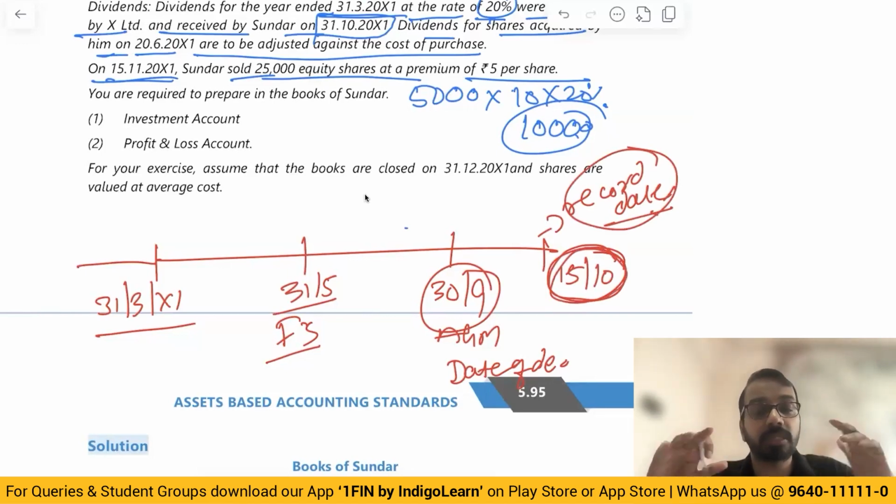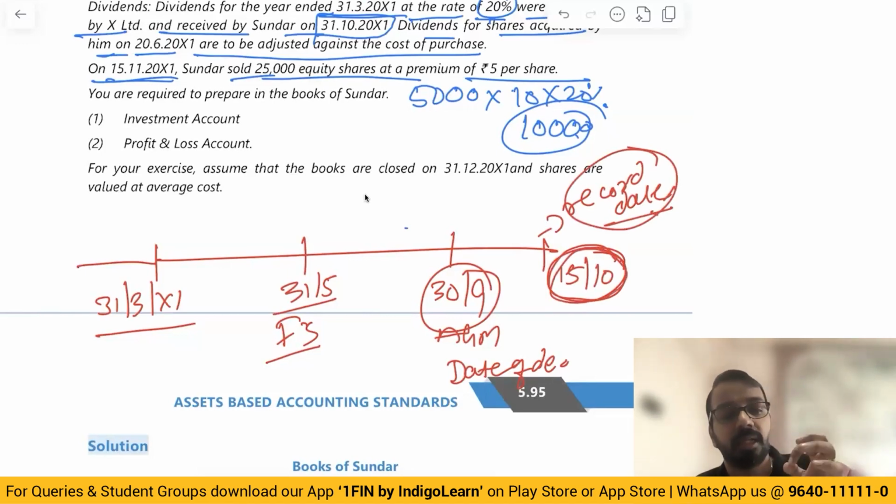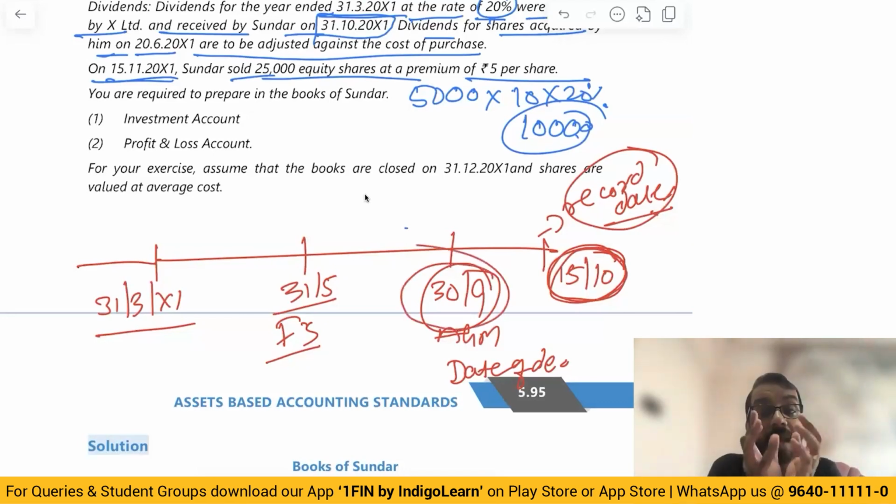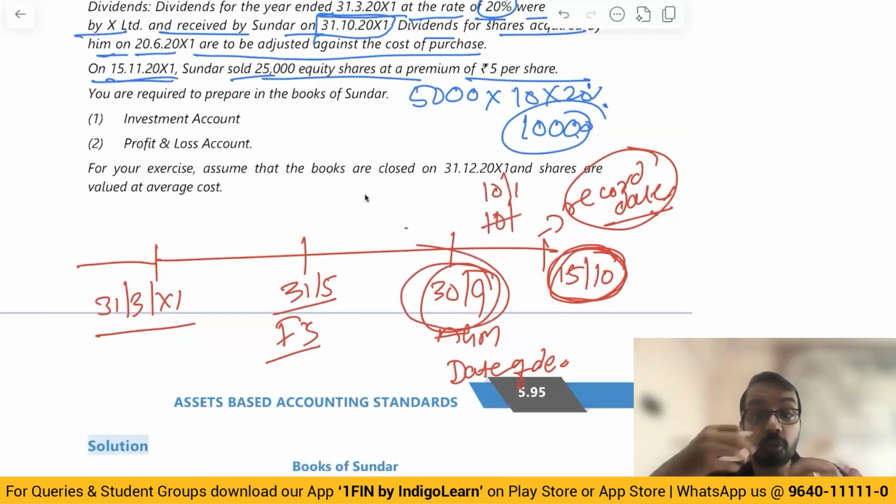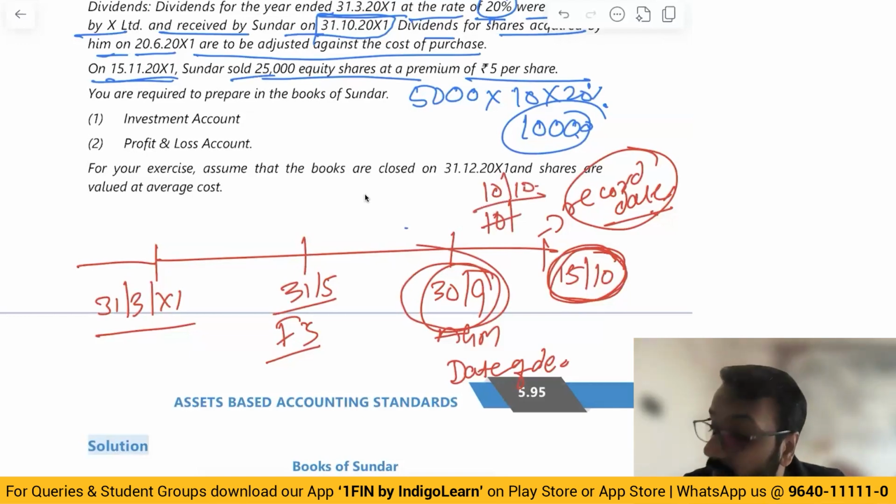There is no such concept, very rarely you will see that. It can happen only in the private companies where they say that this share will not be entitled to dividend. But generally in practice, when I'm buying it on 30th of September, I'm assuming the company has earned profit. Or if I'm buying it on 10th of October, I'm also buying because the company had the past profit. You cannot exclude me. But after this record date, subsequent buyers, they will not be entitled to dividend. So this is the record date.